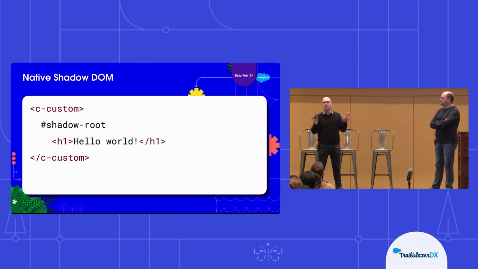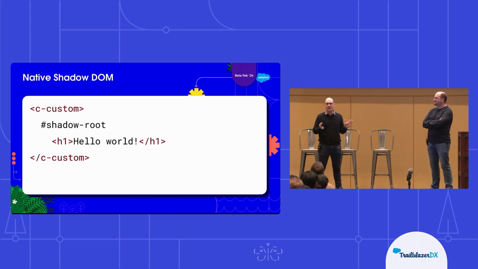First off, just a quick refresher on what Shadow DOM is. Shadow DOM is effectively the encapsulation boundary for your components. It's been there since the inception of LWC, and it kind of looks like this, right? You might have a component called custom, and inside of that will have a shadow root, which then contains your hello world, whatever you want to put in your component. This encapsulation boundary just avoids you stepping on other components' shoes and accidentally mixing variables together. It also serves as the encapsulation boundary that is used by Locker and Lightning Web Security as a security boundary. So it's kind of fundamental to the framework.